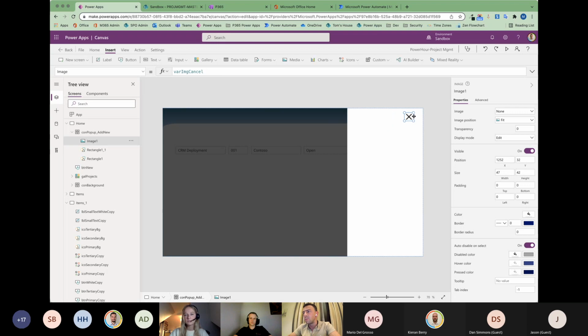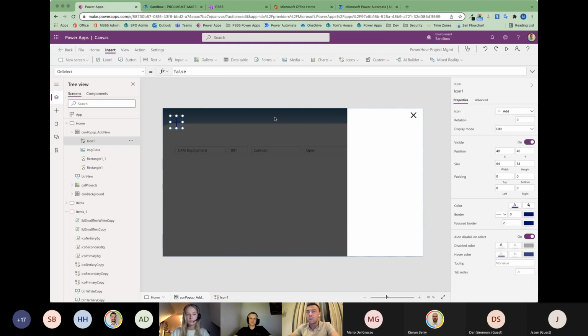Now with these ones, for anyone that uses their own custom images, it's always handy to know that when I do a play mode and you use an image, you don't get a cursor change. So what I like to do with those is add an icon over the top. Just put an icon in, doesn't matter what icon it is. I like to put an icon over the top, roughly make it the same size, and then make it fully transparent.